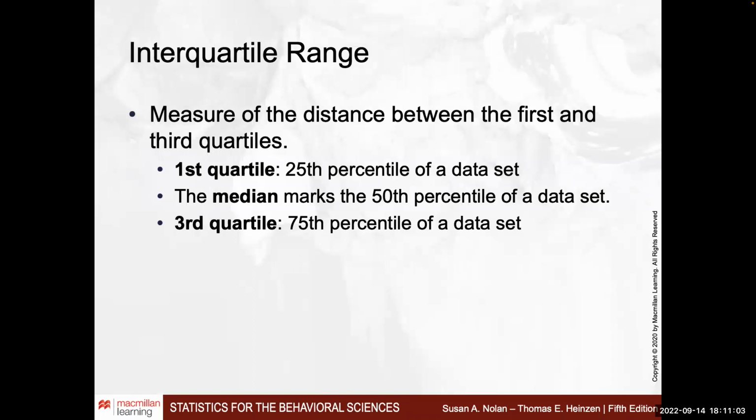Then in addition to that, you have the interquartile range. You have the first quartile, that's the 25th percentile. What is a percentile? If you characterize your entire data set, you have 1% of data less than the first percentile, 2% of data below the second percentile, 3%, and then it goes on. When you're at 25, you have the first quartile. You're quartering the data. So the first quartile is the 25th percentile, so it's everything smaller than that value.